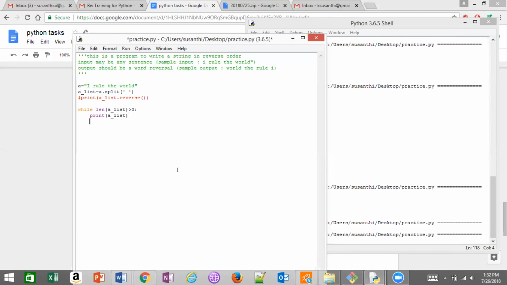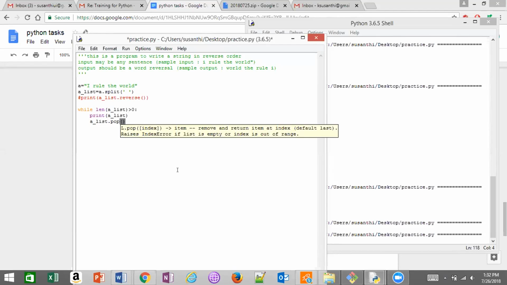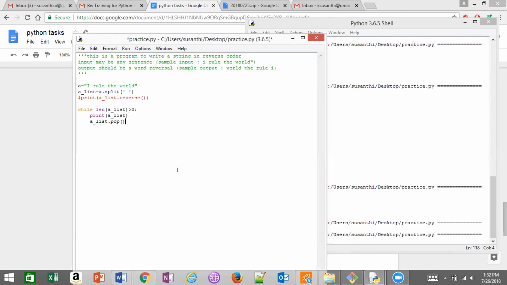So what I would do is decrease the length of the list for every iteration. So I will do A underscore list dot pop. I'll assign this to a variable. You remember the pop function assigns the last element to a variable.